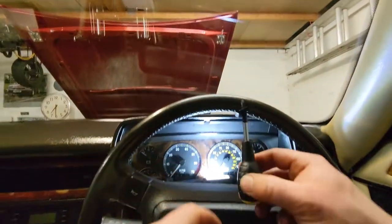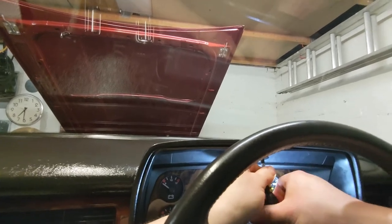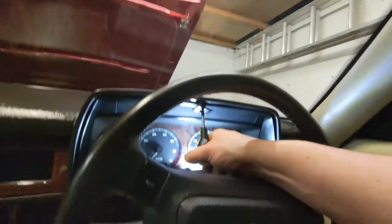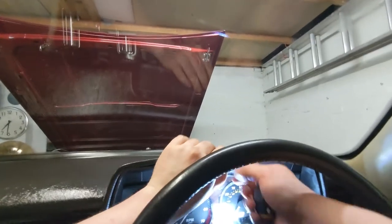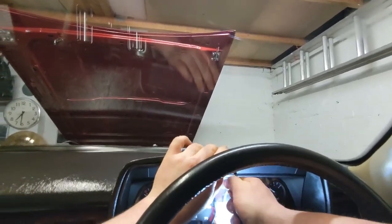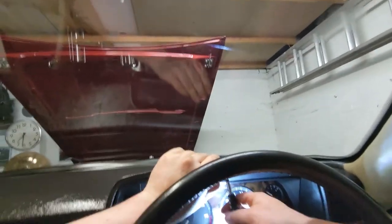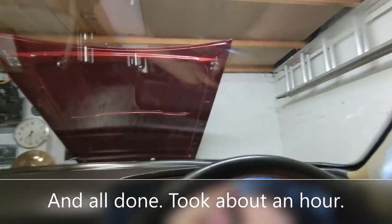Try a different approach. Try balancing it on a screwdriver. I think that's it. Turn that round now, can I? Yes, I can. Right. Just nip that up. And I think that's done.